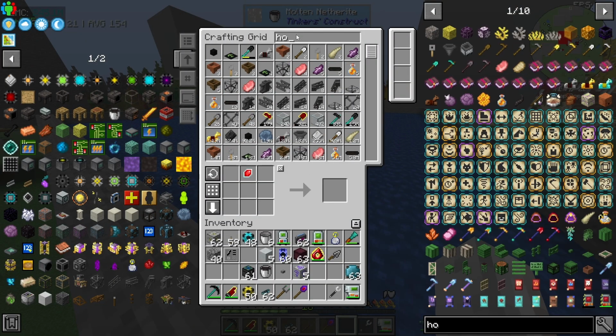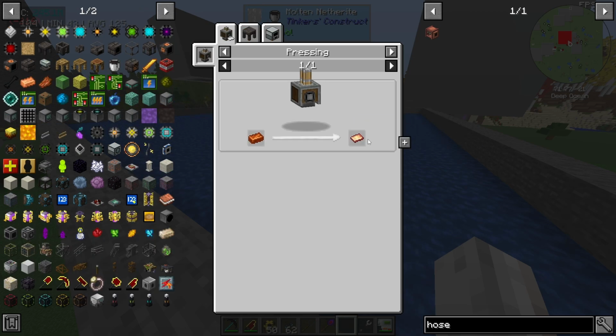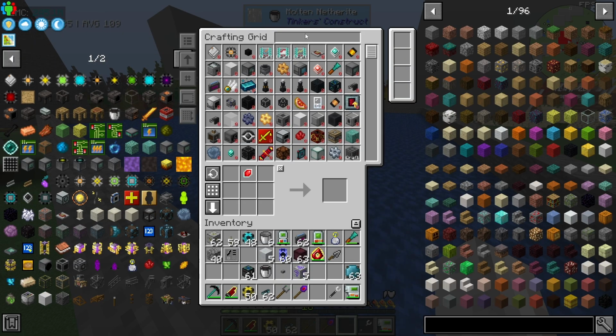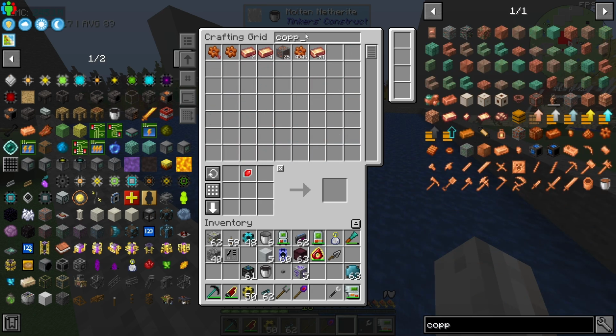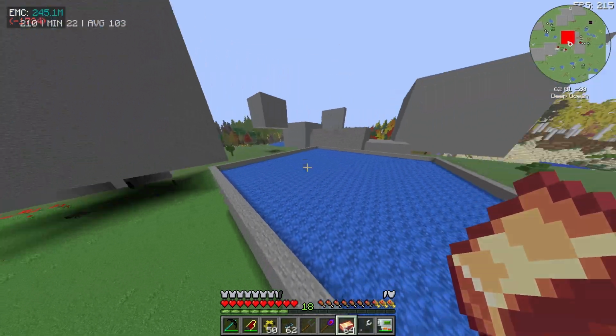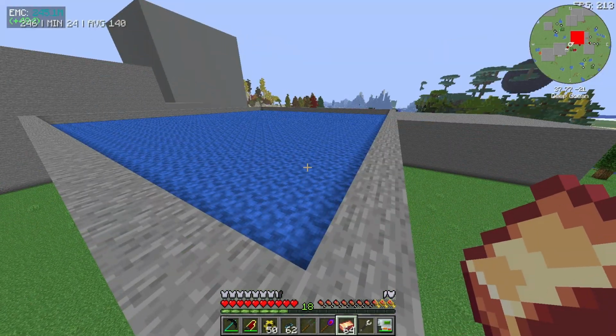If I were to grab a hose pulley, we don't even own one. What's it going to need? Copper casing, copper plates, and we can't just craft these in our inventory magically? No, no. We could multi-servo press it, and I think we actually can do that. Okay, let's grab a stack of copper if it lets us. Let me know if you know why my inventory is being weird. So I'm going to head home. I'll make a hose pulley and we'll be back.